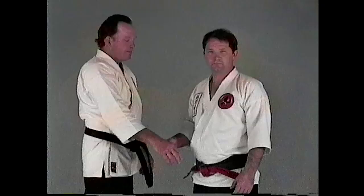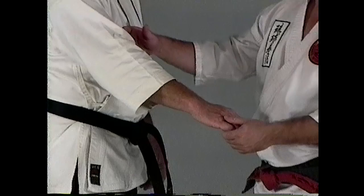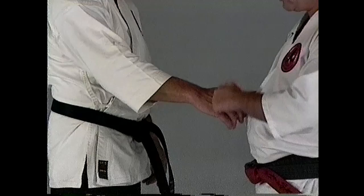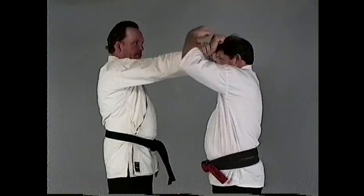We know that the energy naturally flows down the small bone, across the hand, and back up. What we're going to be doing is taking the middle knuckle and rubbing it across the metacarpal and torquing on the heart point here. As he grabs, twist, and punch. Good move. We have a move in Kata Bassai that just comes here, and then the hands come across like this. And then just the hammer fist comes out.